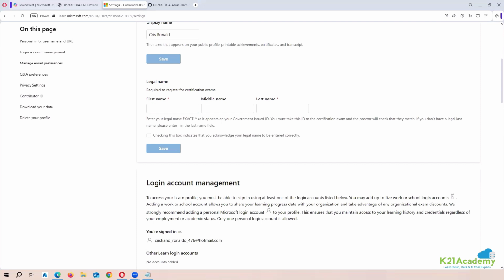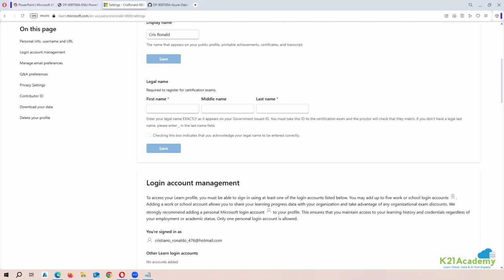Now, the best ID that I feel is the passport. If you hold a passport, that is the best ID. I have always used the passport in all the Microsoft exams, and they never ask any other ID. So give your legal name as per your government issued passport. It should exactly match that. If it does not match, they will not allow you to give the exam.